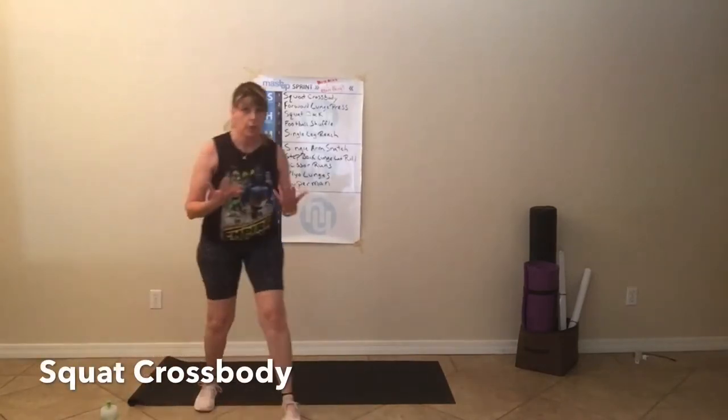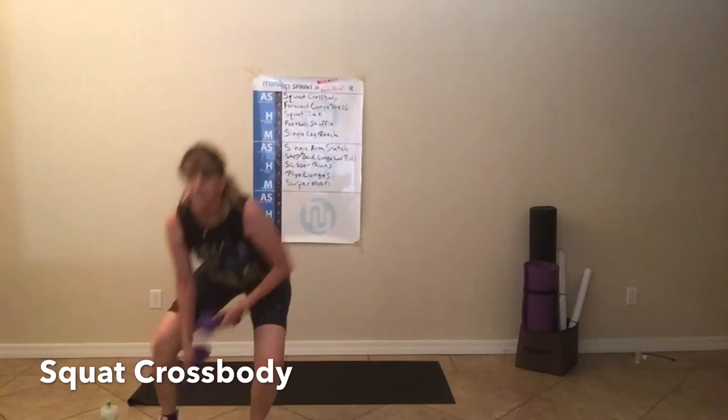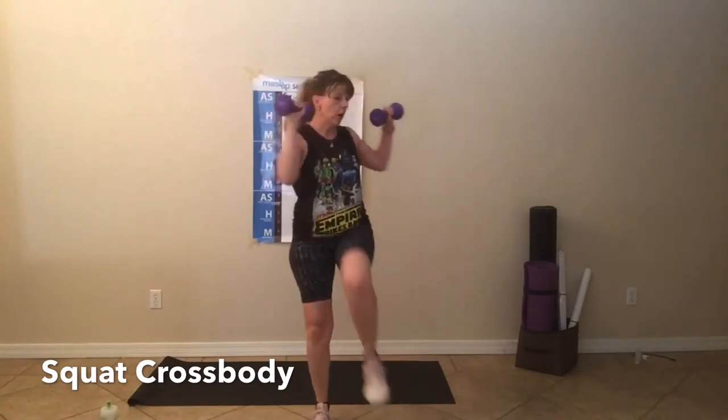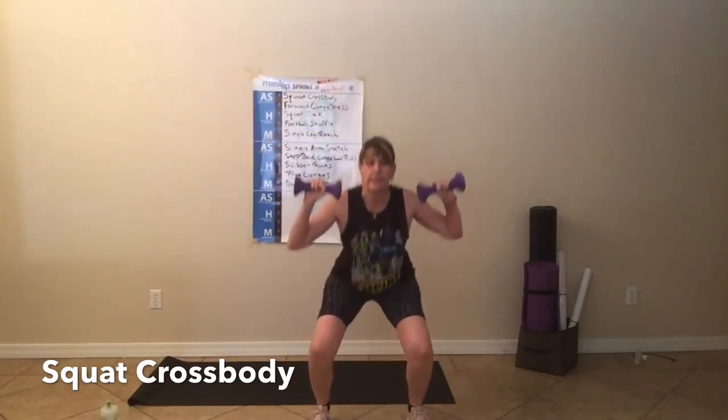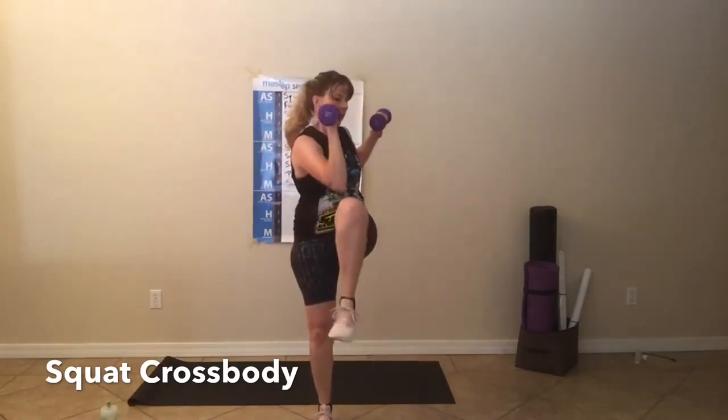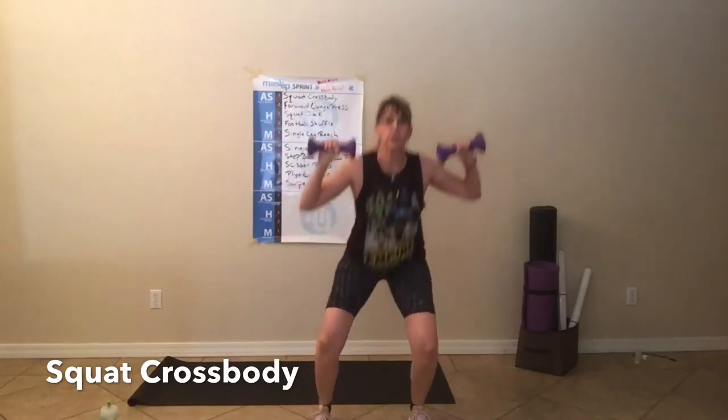All right, grab your weight or whatever you're using. Bend your knees. You got your squat crossbody. Level one, quarter squat, reaching across. Good. Actually, keep your chest forward. Good. Option for level two, quarter squat deeper. Level three, deepest squat. Bringing your elbow across your chest to your opposite knee.